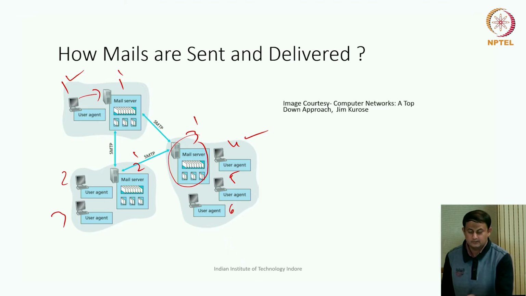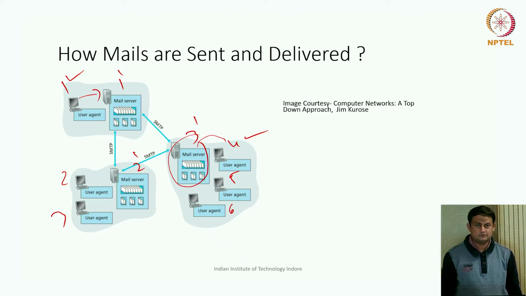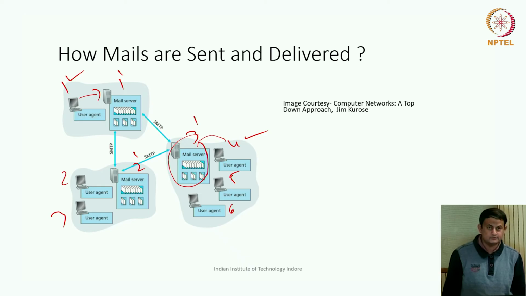So for example, whenever user 4 wants to see that message, the communication between the mail server 3 prime and user 4 happens through other protocols. POP3 and IMAP and other protocols are there. So using them, user 4 can download that message and see it. This is how email communication typically happens. In a nutshell, the sender is connected to one mail server, the recipient is connected to another mail server, and the email exchange happens between these two.